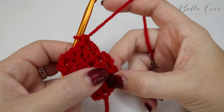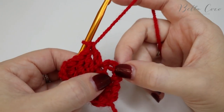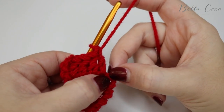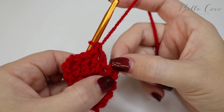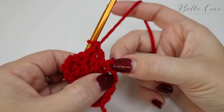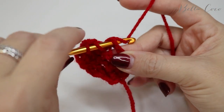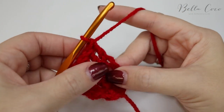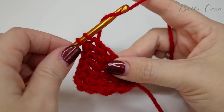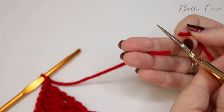You could go into the chain space if you wanted to — I prefer to go into the actual chain itself because I think it makes the stitches look a bit more stable. When you're looking at this chain three, you get one at the top which looks a little bit bigger. You can go into there or into the one just above — you might just need to pull apart slightly to get in there, but it doesn't make a huge amount of difference. That's our first treble and our second treble. You then want to chain one, grab your scissors, and snip off your yarn.